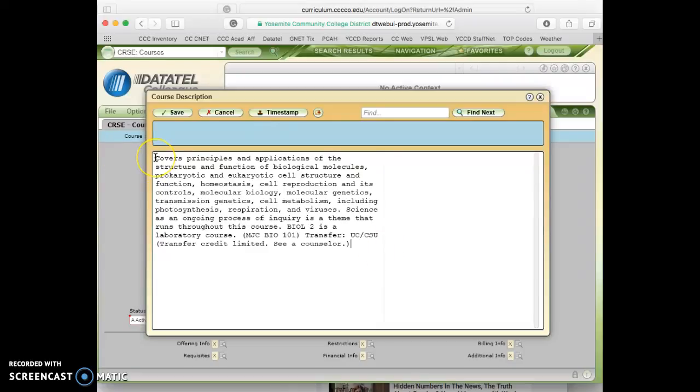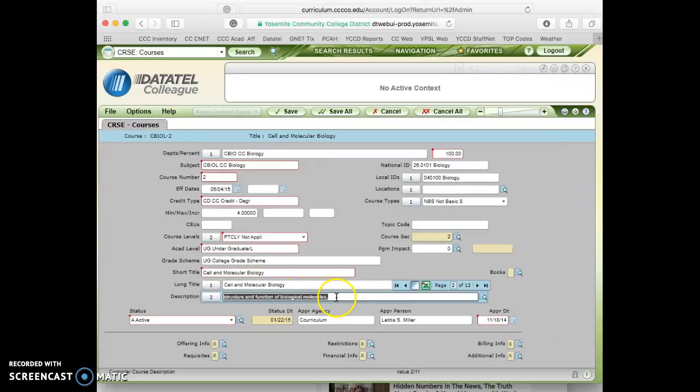But in any case, this should be what is known as the narrative description of the catalog from the course outline, or the Word report called, I think, the course catalog report, as well as supplemental articulation information, materials, fee, flags, grading policies, etc. And this is also visible in Connect Columbia when students go and click on the course title during the course search. They can actually see this.